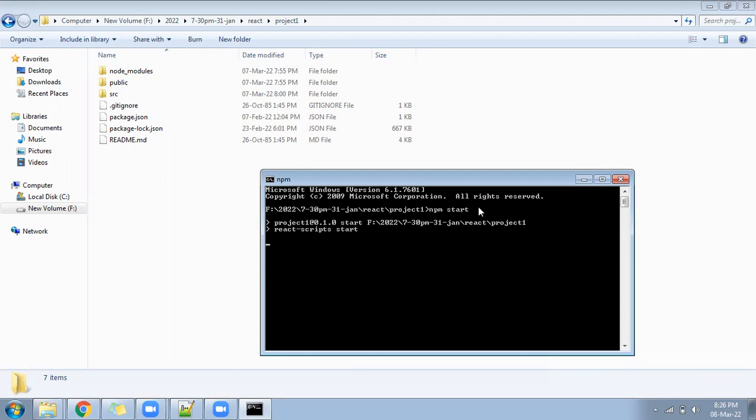For the development environment, we have to compile every time. After compiling, internally it will generate the compiled file, and that compiled file will give you the output. But if you want to run your project always on the server, then that is a different process. I will guide you after a few classes, once some pages are ready, on how to create the build and how to run that. Then you will understand the difference between the development environment and the production environment: in the development environment, how much the code will be, and in the production environment, how much the code will be.